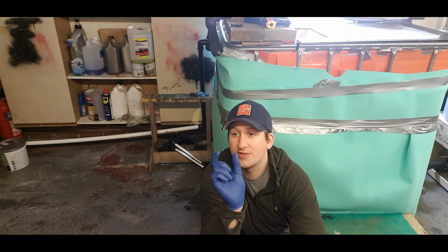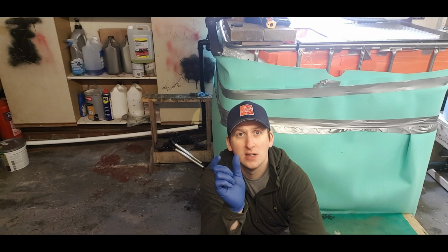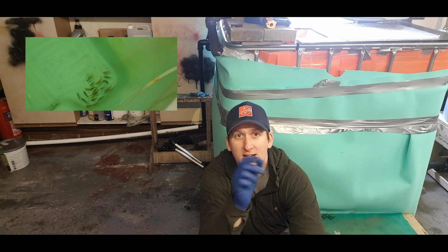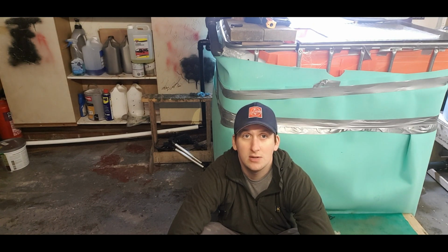The koi were put in the first week in November last year, so 2020, from Byer Koi Farm. They were tiny little 4 centimetre fry, if you like, and since putting them in I've had them at a steady 23 degrees Celsius all through the winter, and they're still at 23 now.